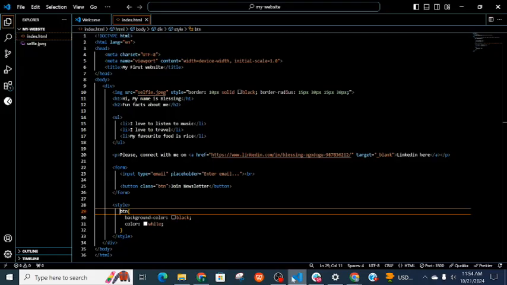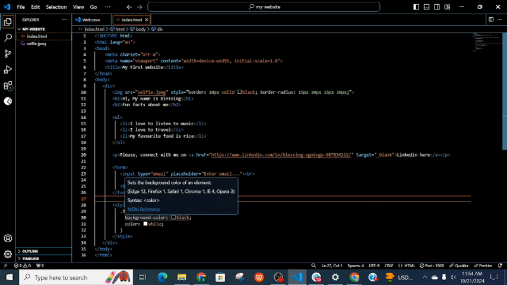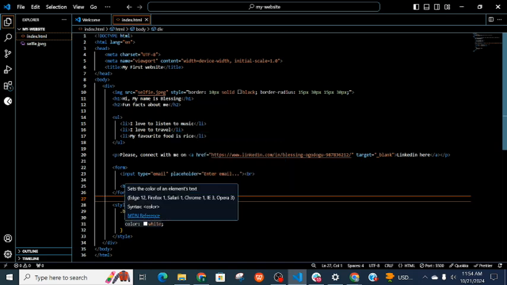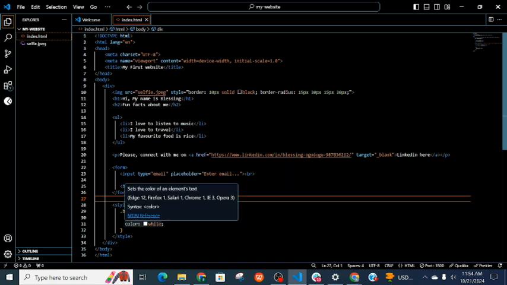So I have to use my dot and the class name BTN to start with. Then I open my curly braces immediately. Then I now give it the styling: the background color, semicolon, black, the value I picked. The color white. This color is like the text.